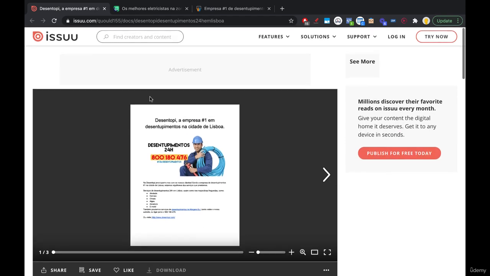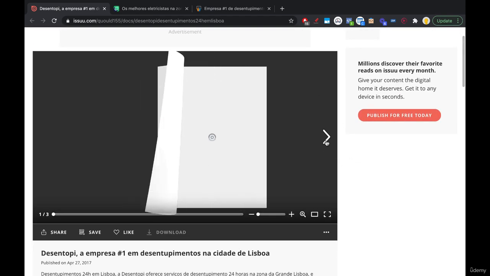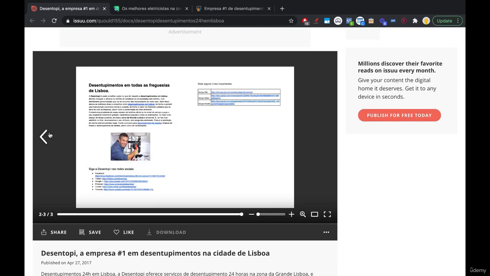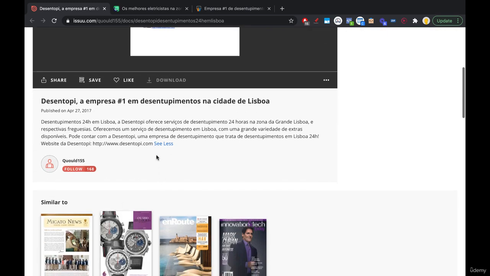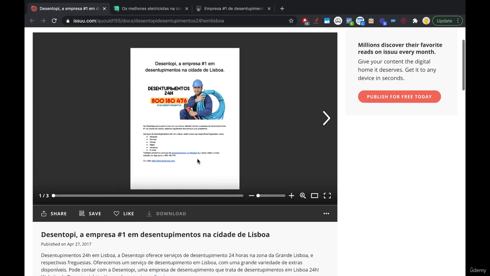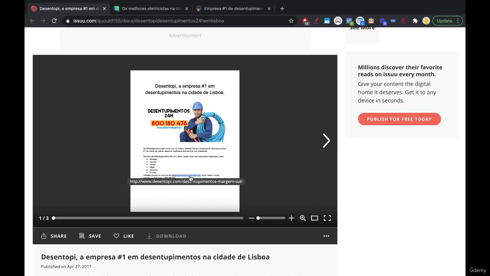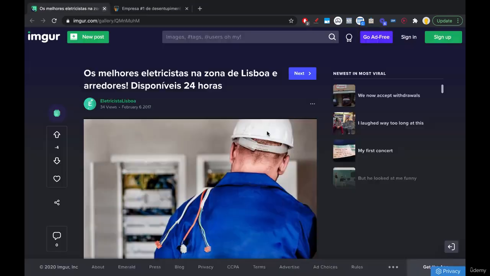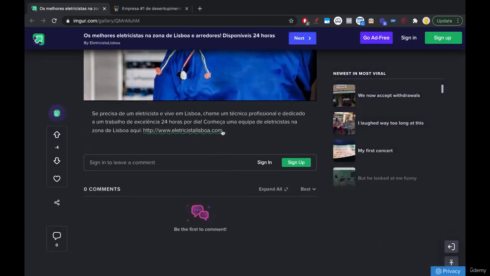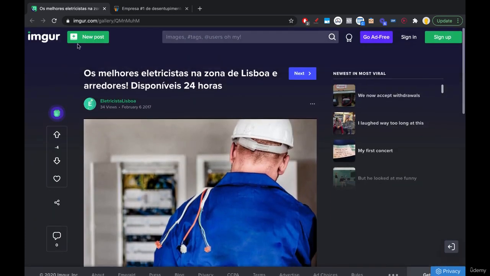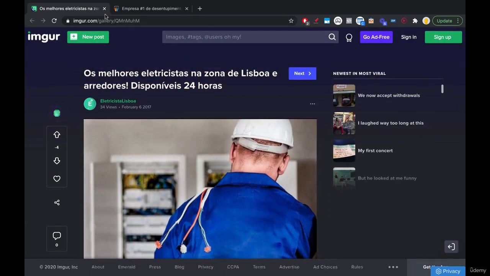Now, PDF links. These are PDF sharing sites, which allow you to upload your PDF and include a bunch of links inside of them. You can also add a description, but the links really come from inside the article. So if you click them, you go straight to the website. Now, image links, it's the same thing. You upload an image and you can leave a link in the description of the image. Pretty simple. You can use sites like Imgur, and there are many others.